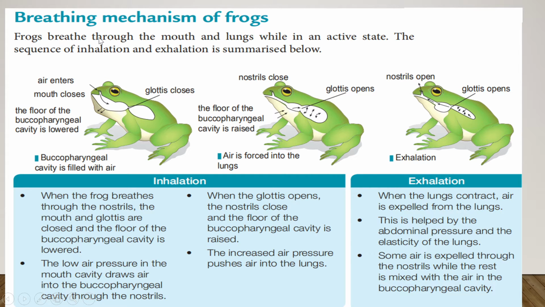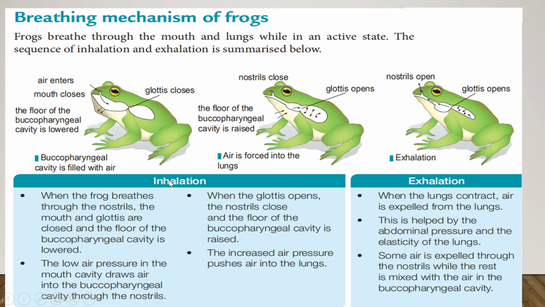Okay, next is the breathing mechanism of the frogs. The frogs breathe through the mouth and the lungs while in an active state. That means when it is inactive, usually it is through the skin. So during the inhalation process, these are the mechanisms which you need to mention when you describe.